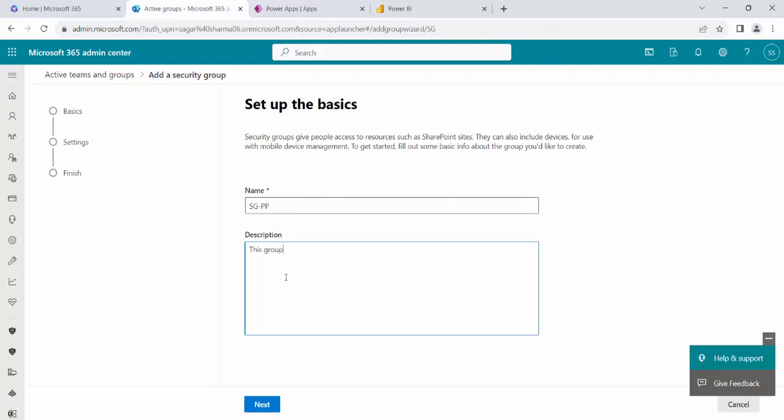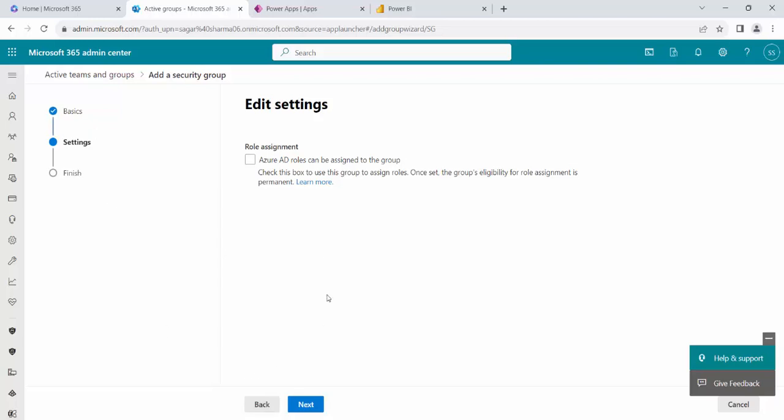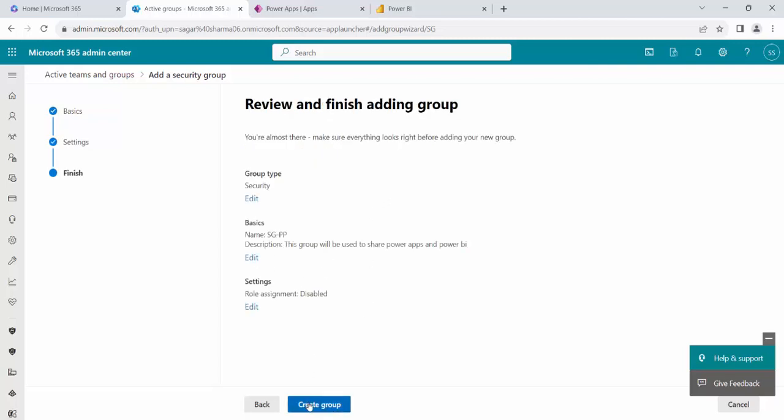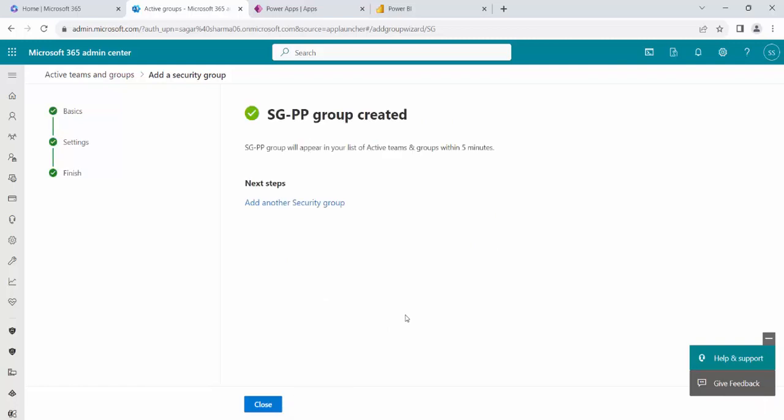This group will be used to share Power Apps and Power BI. That's it. Next, this is the setting. I will leave this as unchecked only. I am not going to assign any roles. Next, and create group. So this is how you can create a security group.